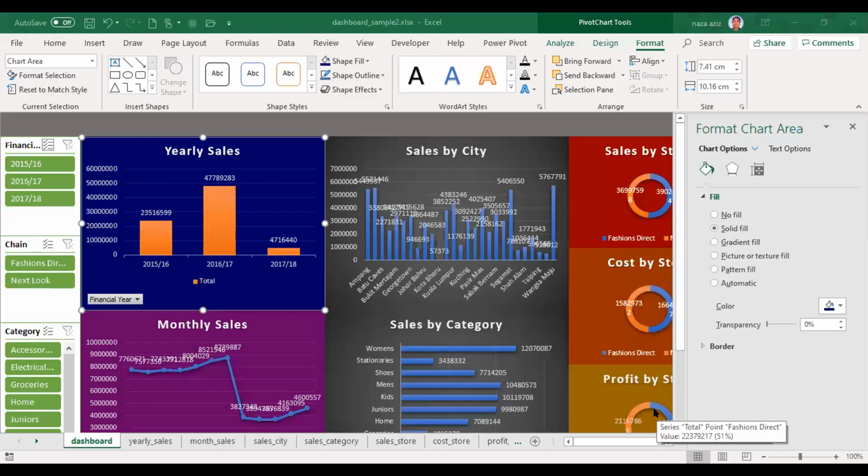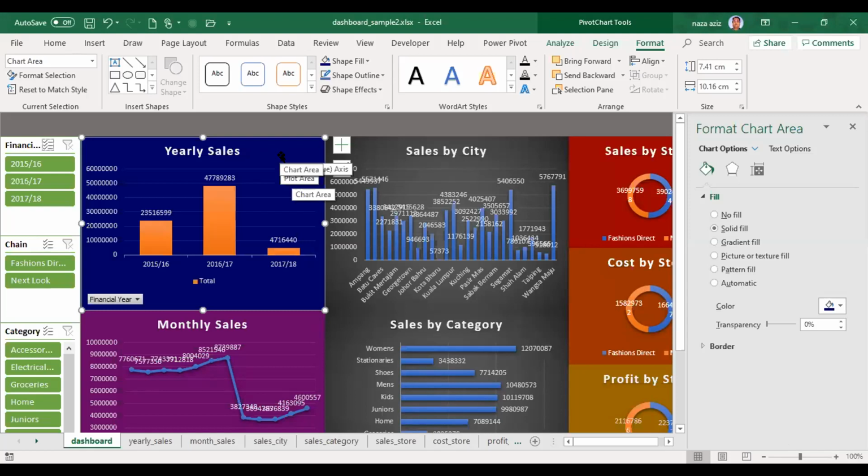All right, hold on. Okay, let's say I got a plan. I want to copy this chart, yearly sales, into my PowerPoint. So what I need to do? First, I need to copy, Control C, copy.